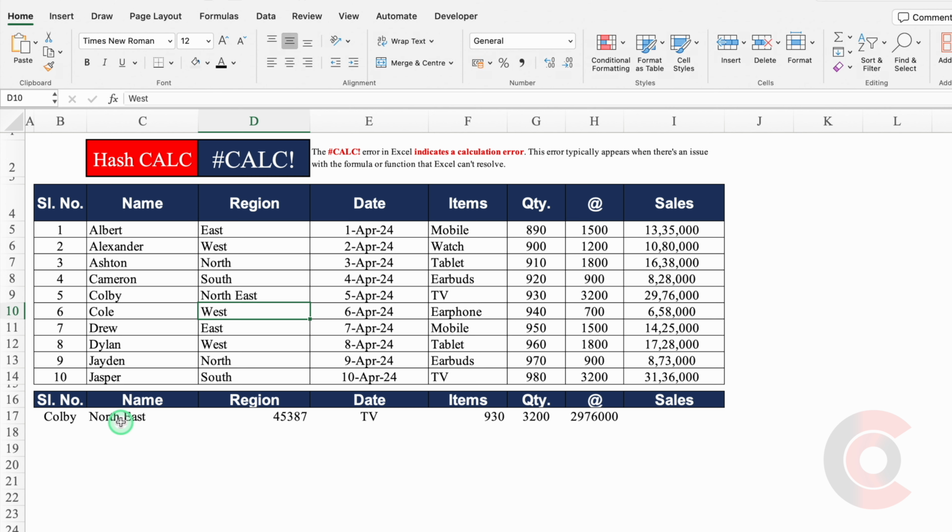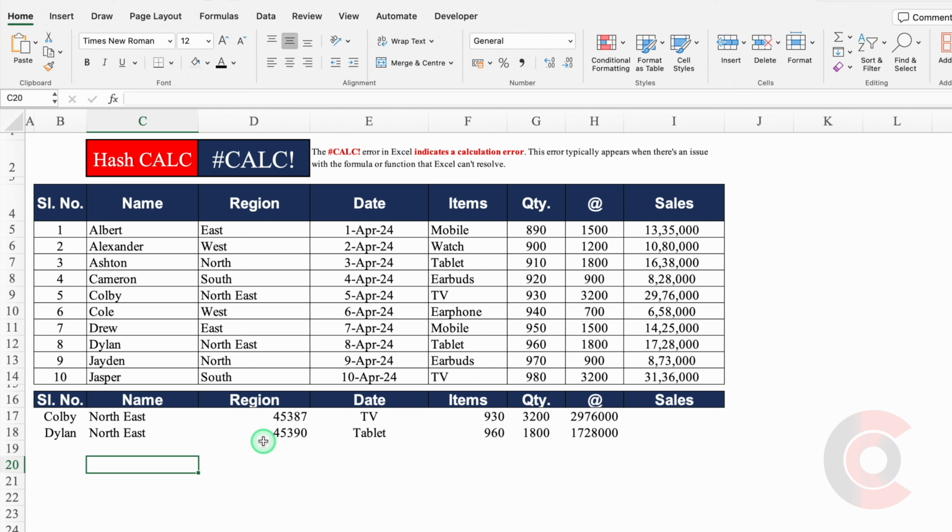Enter, and just check over here. We got the data of northeast. Our filtered list included this northeast also. So whenever you are getting a calc error, just understand that there's some calculation error and you haven't got any value against that.